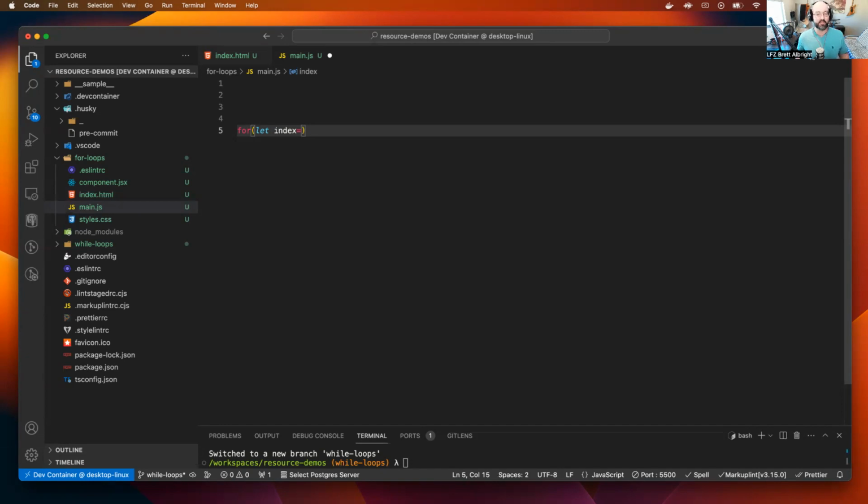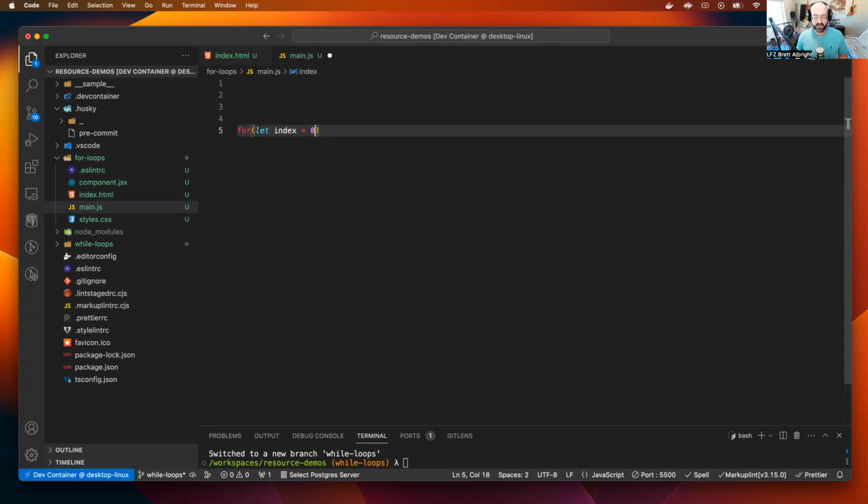Because remember, we looked at while loops. With a while loop, you always have an expression that will become false at some point, and that's when the loop stops running. With for loops, it's the same. They also have a conditional expression, but they also do package in this initialization expression so that we can just set the stage there. So what we're going to do is let our index value equal to 0.